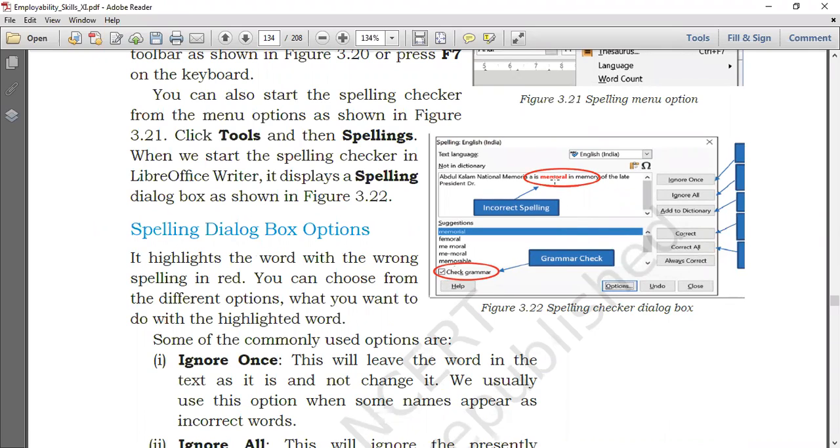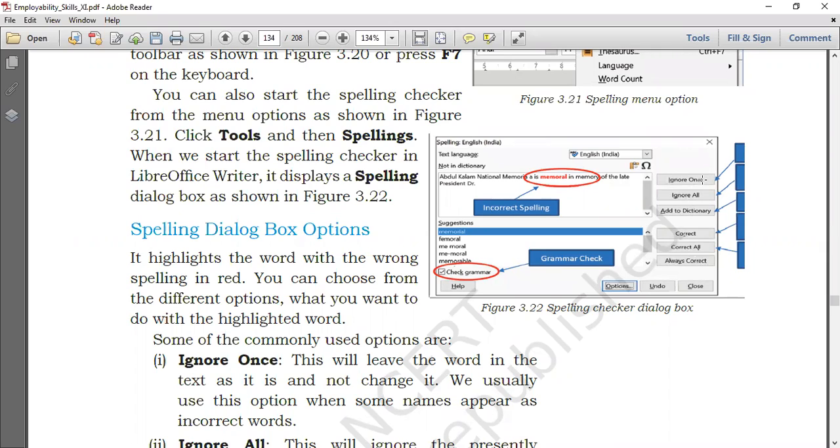As you can see here in this dialog box, the red marked text is the spelling error, right? And if you want to check the grammar in the sentence, then just select this check grammar checkbox. This will also check the grammar. And we have six options here: ignore once, ignore all, add to dictionary, correct, correct all, always correct.